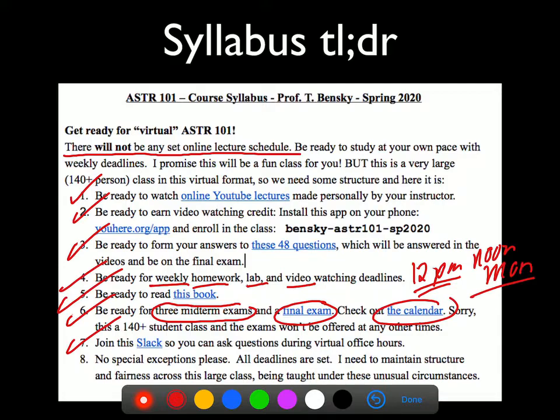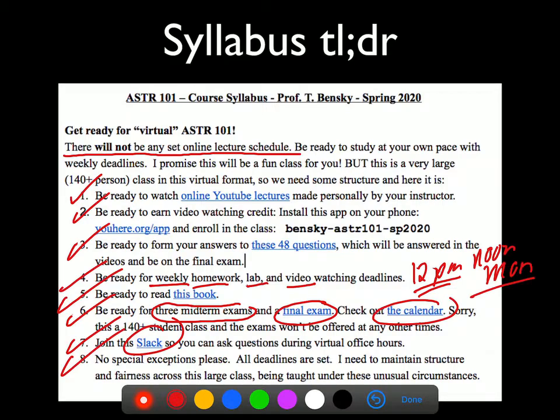In terms of office hours or asking me questions or getting a little more personal with some things you'd like to talk about, join the Slack site, and that's where I'll be holding my virtual office hours. So I'll post those office hours soon, but at the moment when those office hours are posted, you can find me on that Slack site, basically sitting there waiting for your questions, and hopefully we can have a discussion. If you don't know what Slack is, it's not video, it's all text-based, but it's sort of like a big texting site that's made for businesses and that sort of thing. I find it very convenient to use for communicating with students in something like this.